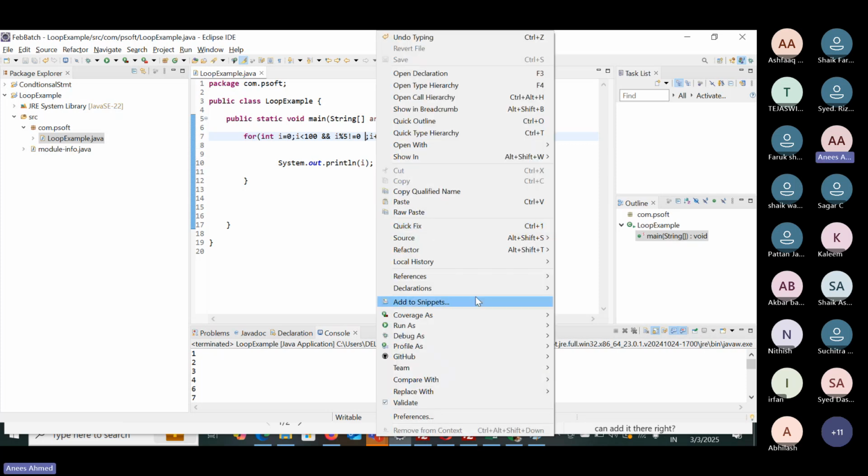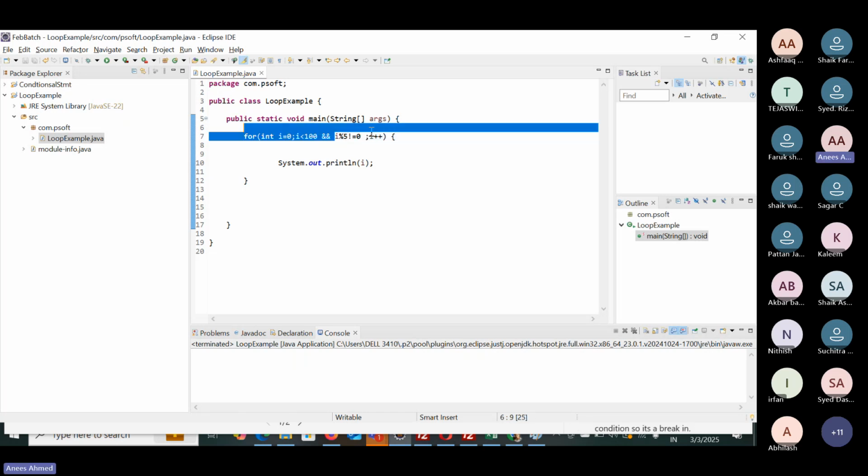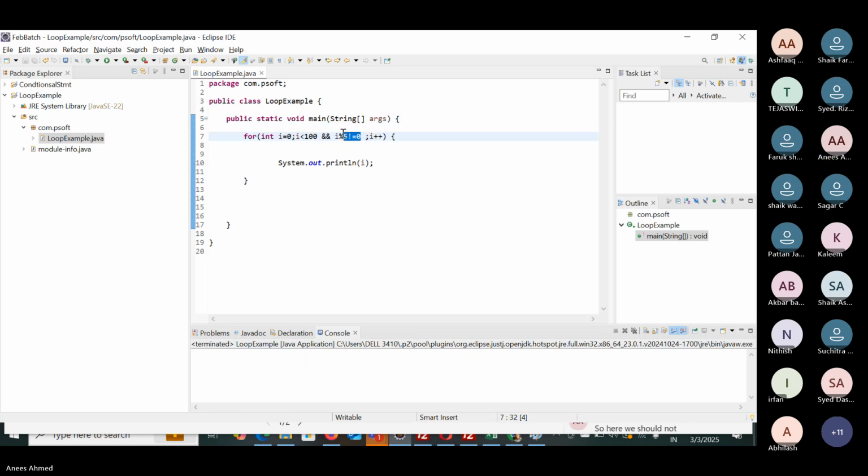Let's see whether it will run. Nothing is running. Why? Because it will always check this condition, so it's breaking. This one is not working because the condition check is failing at entry itself. I think we can write or.